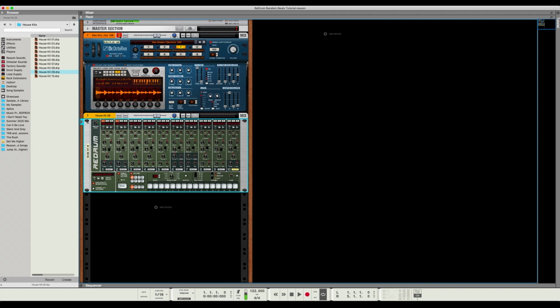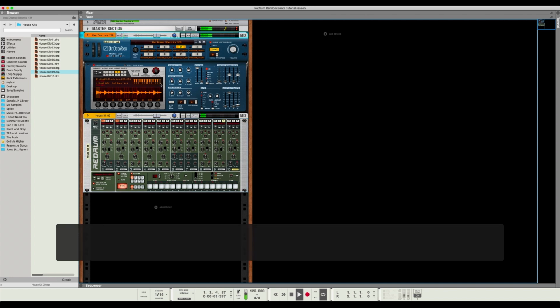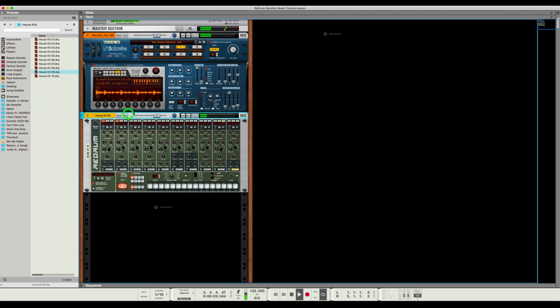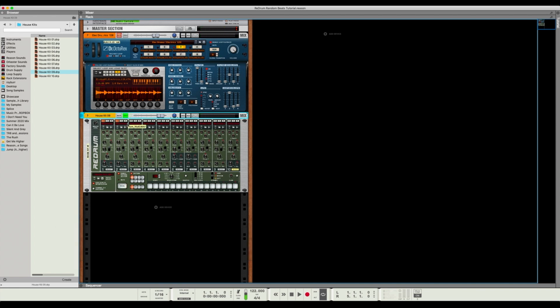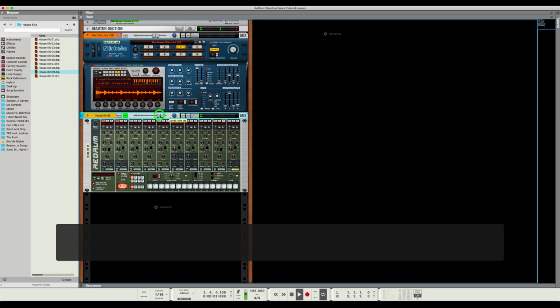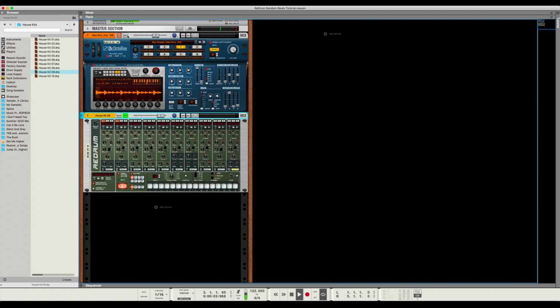And now let's unmute the ReX. Okay, there is a pattern there. If I solo this with channels 1 and 2 muted, it's just adding something, like an extra bit of percussion.